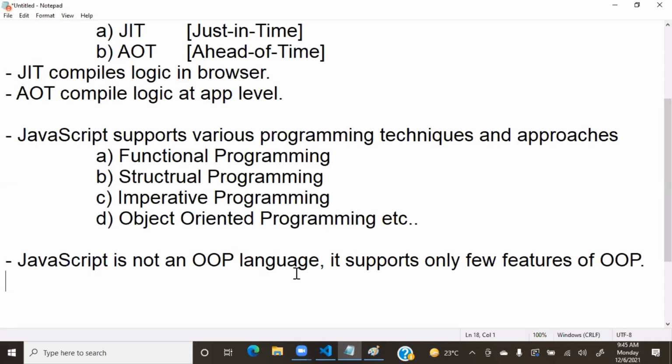So if anybody says JavaScript has OOP concepts, that is okay, correct, but it is not a complete OOP language. Only a few features are supported. Those we are going to learn. And very important, JavaScript is used client side.